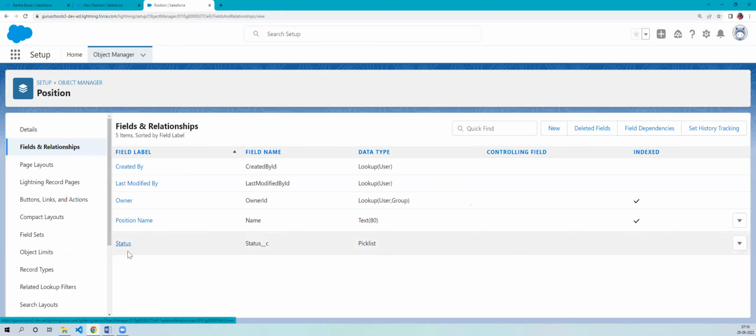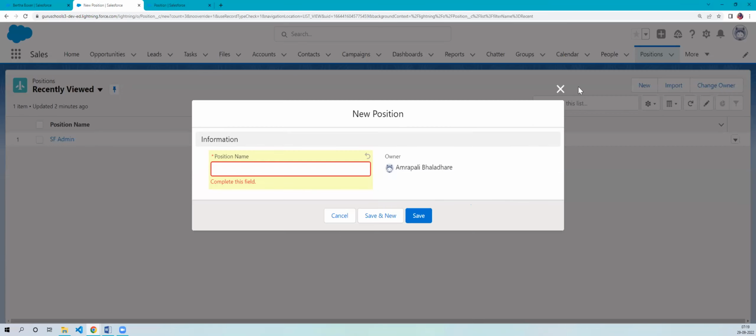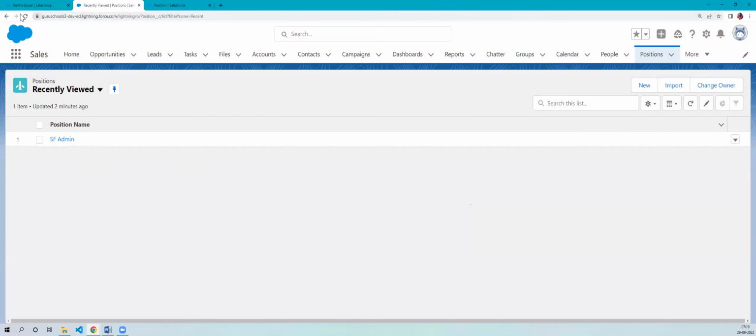Can you see this? Our status field is created and the field name also ends with underscore c, which shows that it is a custom field, and these are all the standard fields. So let's go here and let's refresh the page.